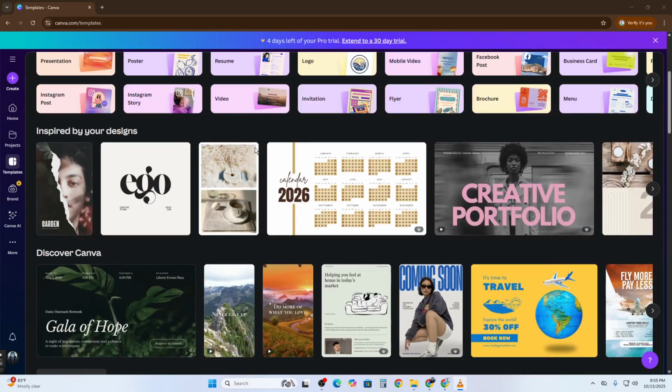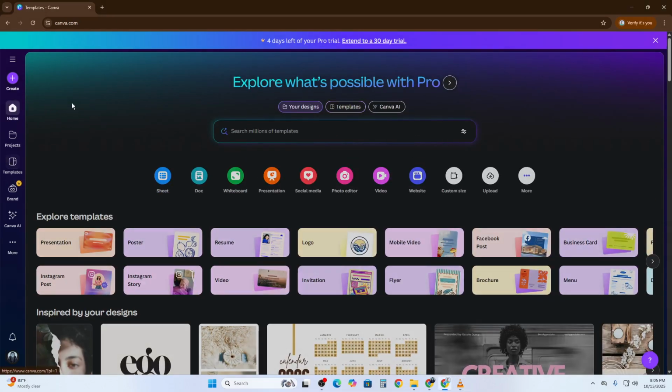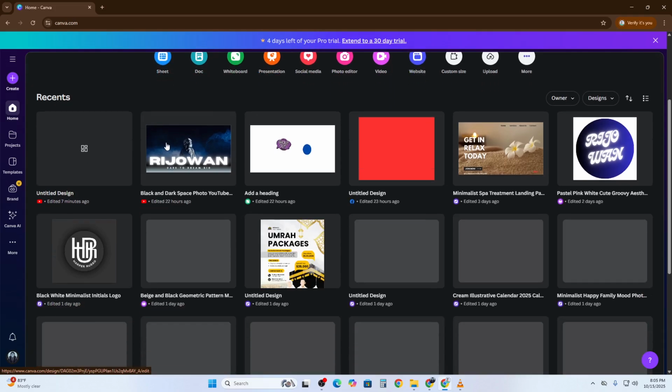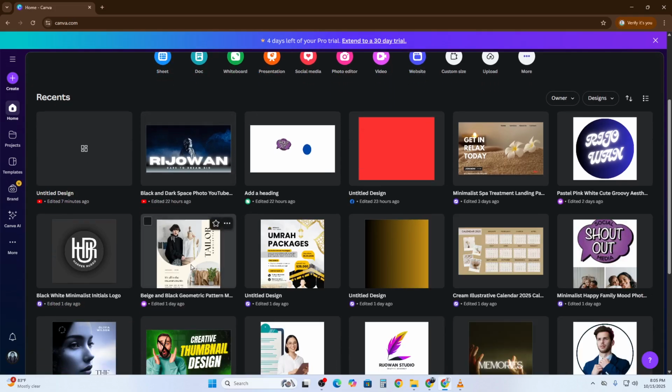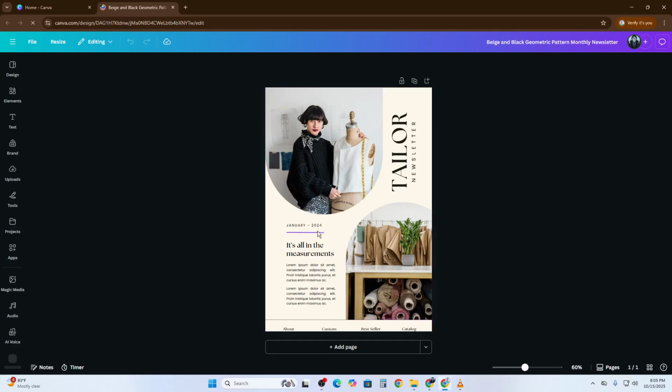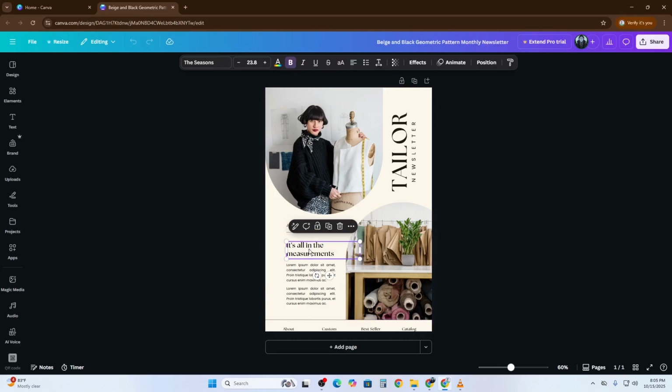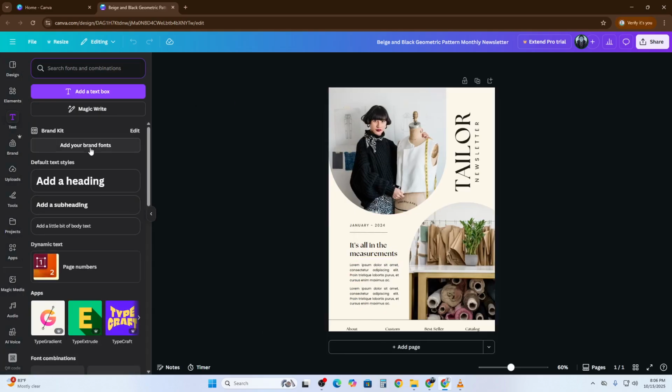First, click on the text box you want to copy. Once it's selected, press Ctrl plus C on Windows or Command plus C on a Mac. That's your quick copy shortcut. Then, move your cursor to where you want the text to appear and press Ctrl plus V or Command plus V to paste.